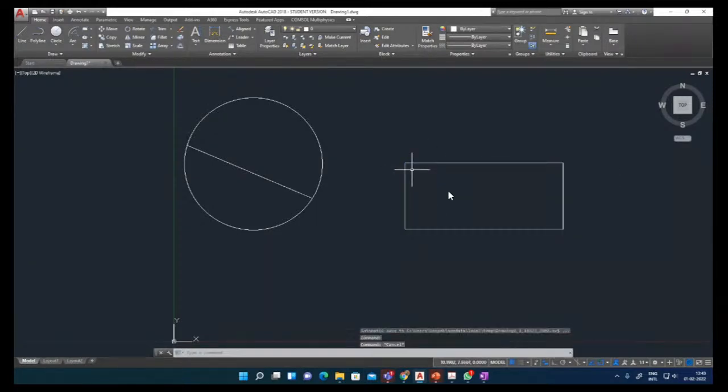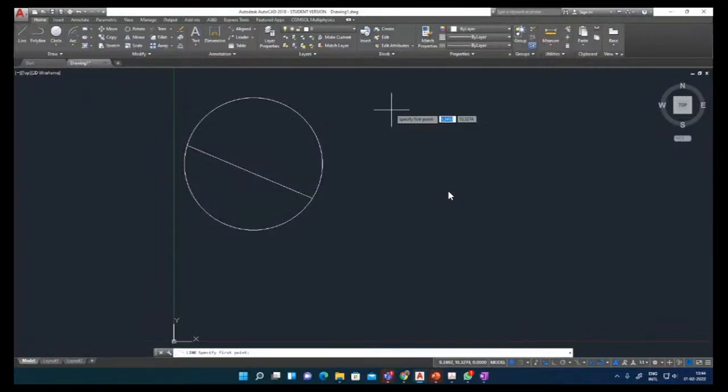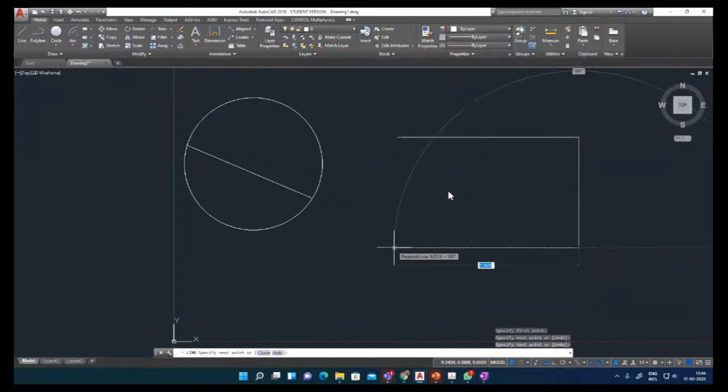This is because of the region, I think. Right, fillet this point and this point.